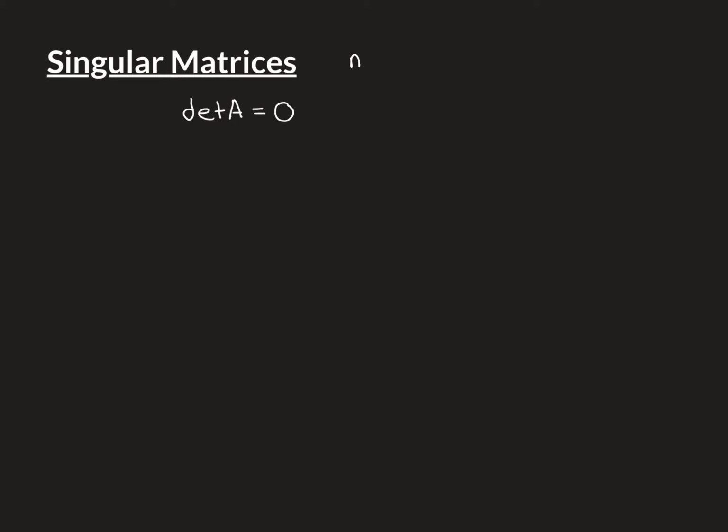And A here is a general square matrix, so I'm not specifying what n is. It's an n by n matrix. What we're saying here is going to hold no matter which n you pick, no matter how big your matrix is. So if the determinant is equal to 0, I claim that this is equivalent to the statement that the rows of the matrix are linearly dependent row vectors.